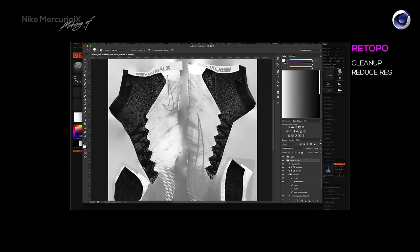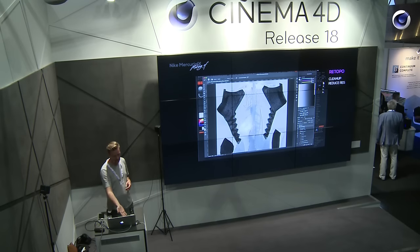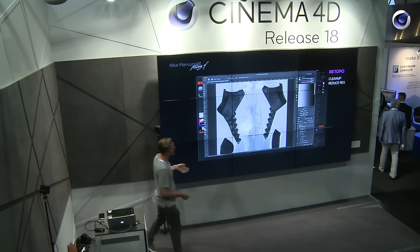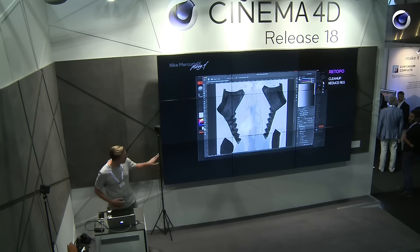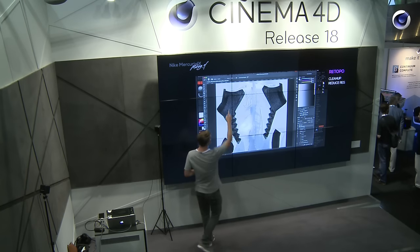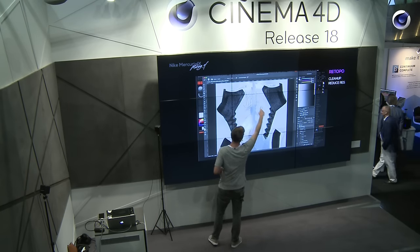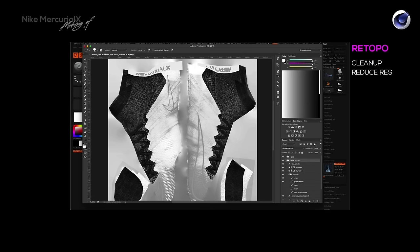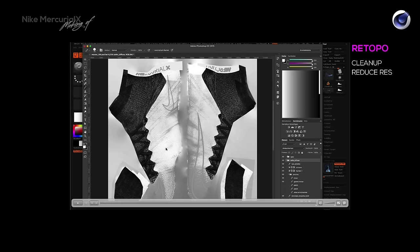Specular map, what I was talking about. So this is basically the difference between the scan of the shoe with the cross polarization technique and the one without. So if you subtract them, this is what stays there. So you know exactly where the material is reflective and where it's not. It's a little bit retouched, of course, so we made sure that the text, the logo of MercurialX is fine and those edges here are perfectly sharp. But it helps a lot and gives you a lot of detail there.